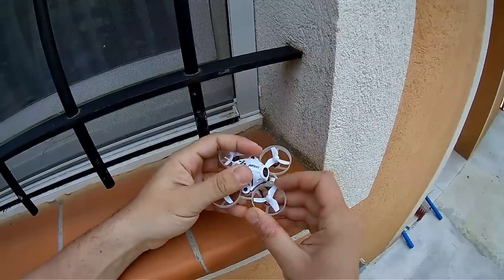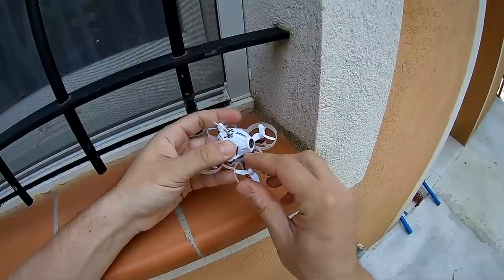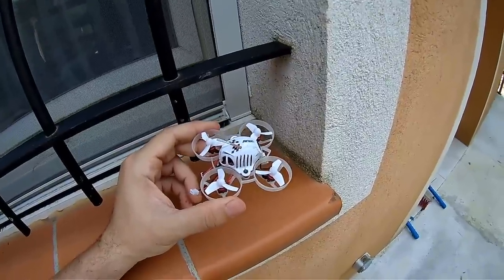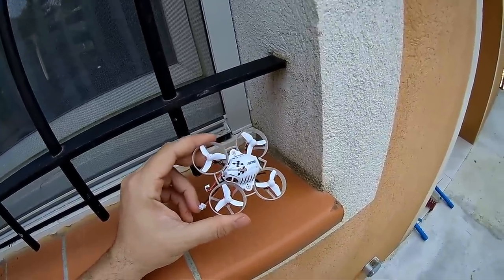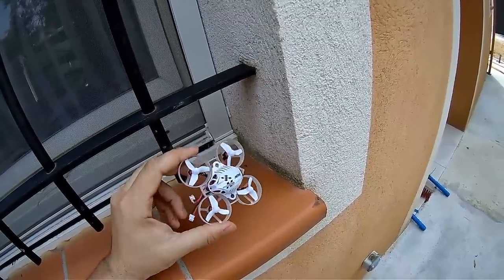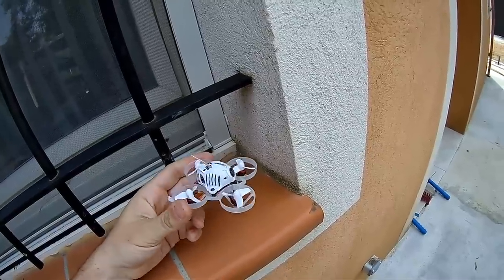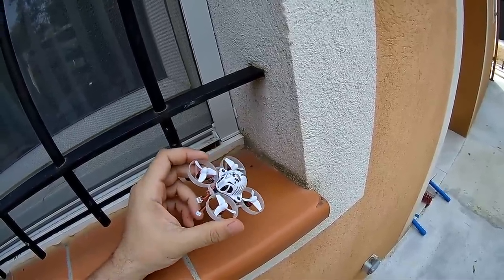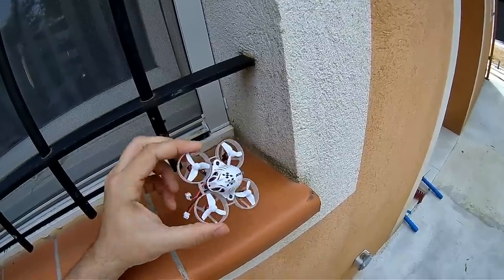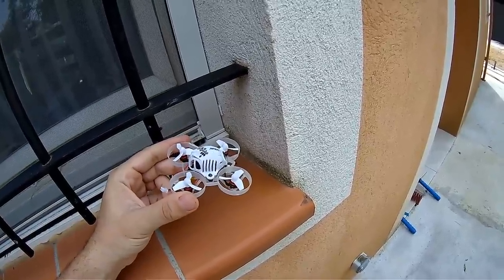The only drawback of this machine in my point of view is the super tiny button of this Crazybee. It's very small and it's sometimes a bit tricky to keep this button pressed while plugging in the battery to begin the binding procedure. Except that, the range is great. The camera, the CMOS one, is not bad at all, 700 TVL. The FPV range and the controller range are good. So definitely a super great flyer, and it can even handle some moderate wind, as you saw in the first part.